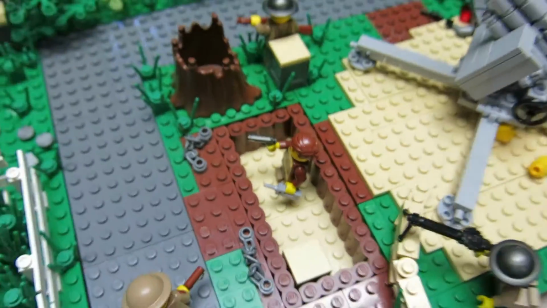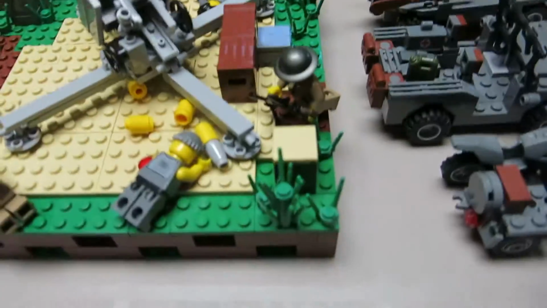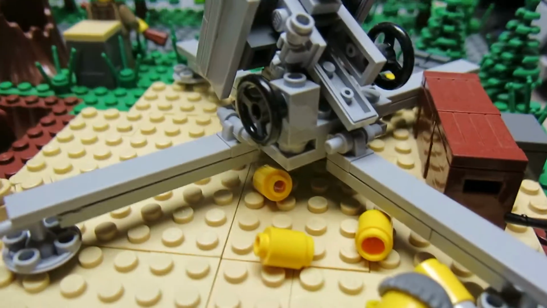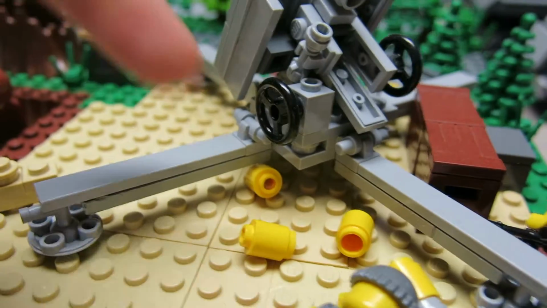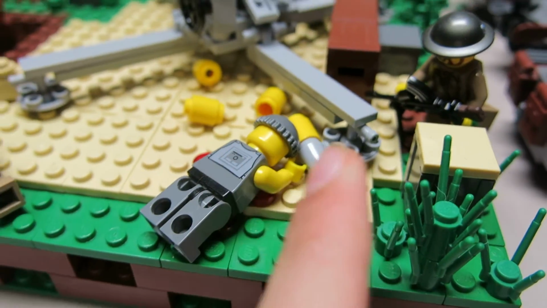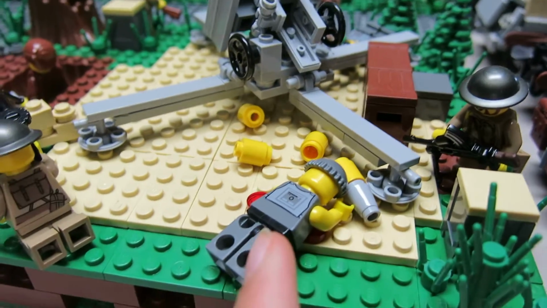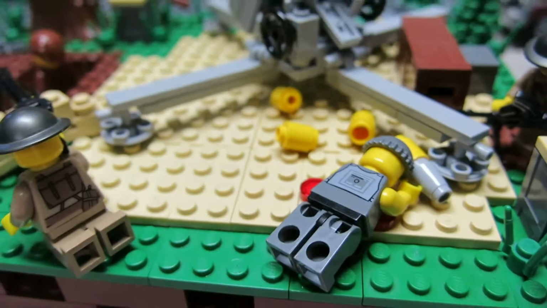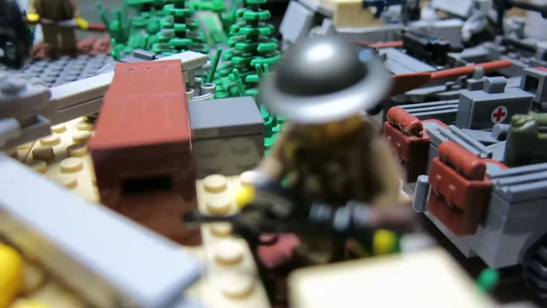So, let's start with the Allies. So I will actually start back here. And a couple things: this would be the battery, and these are all the shells it's fired here. And then this is the loader. He was just loading another shell. He's going to be loading another shell when he was shot. And he's dead. And then I'll show you another German on the other side after, when you get there.